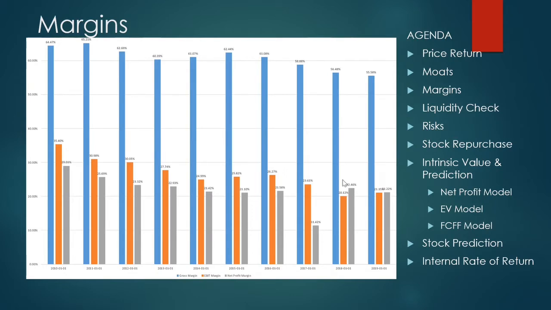then they came back. So overall, the takeaway from this slide is that the margin is reducing, but we don't have to worry, because the bottom line is still above 20% and the top line is still above 50%, which is very good.